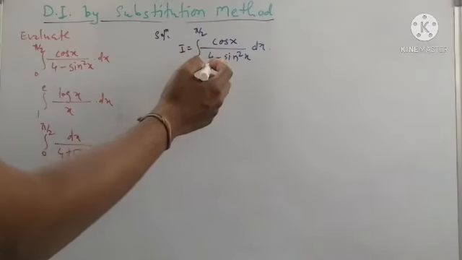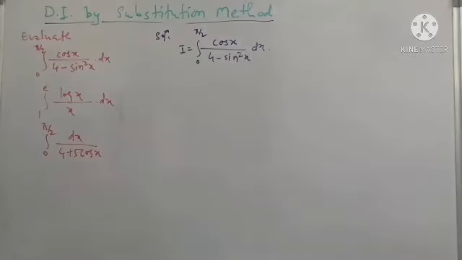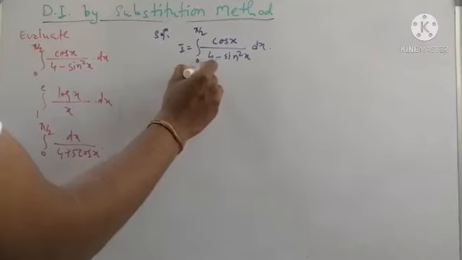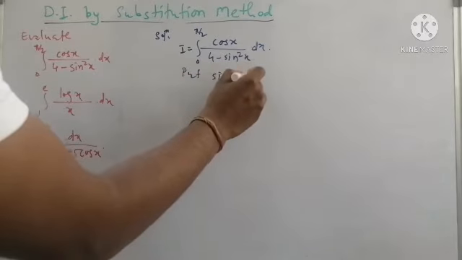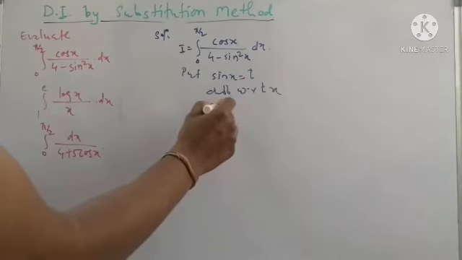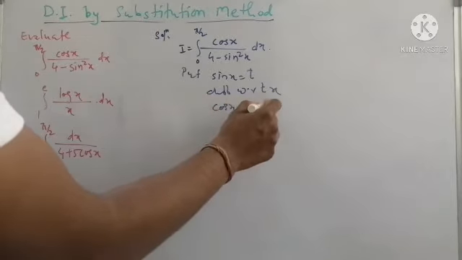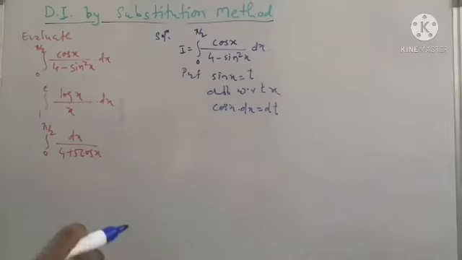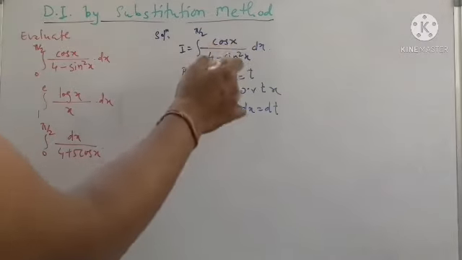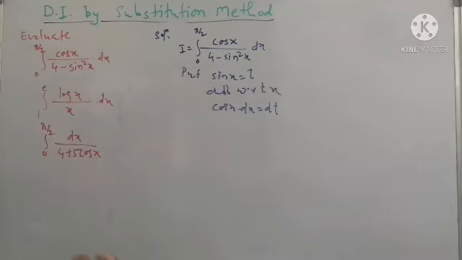In the first example, we observe there is a term sine of x having derivative cos of x in the integral. So we put sine of x as t. Differentiating with respect to x, we get cos of x dx equal to dt. Now remember, this is the substitution method in definite integration, so we have to change the limits, as the given limits are values of x, and we are now going to convert this integral in terms of the new variable t.